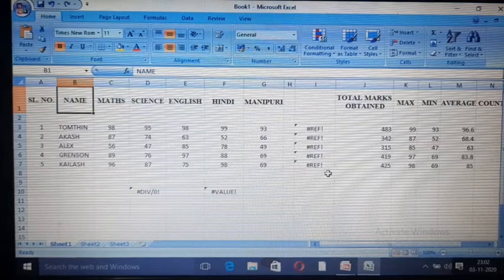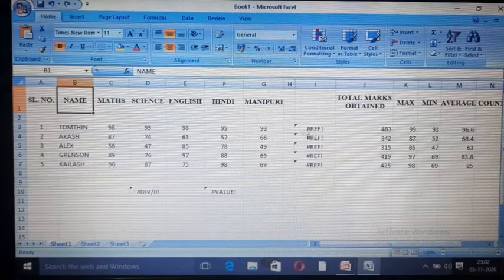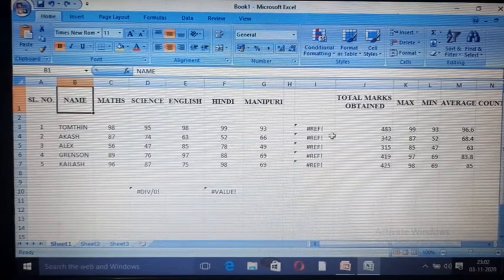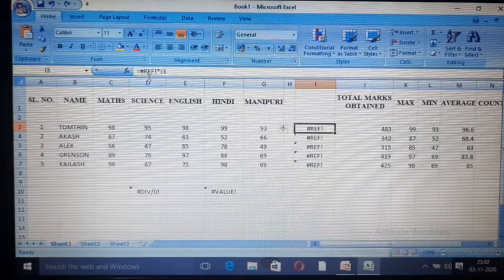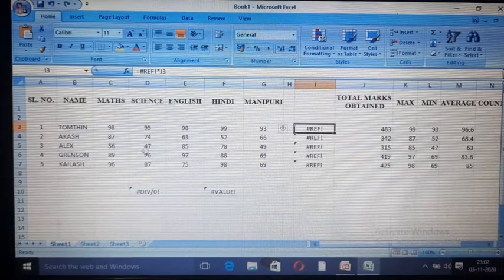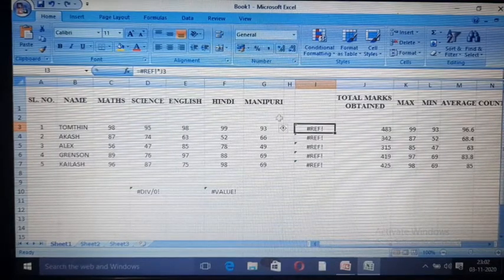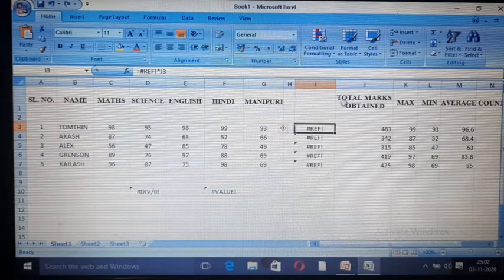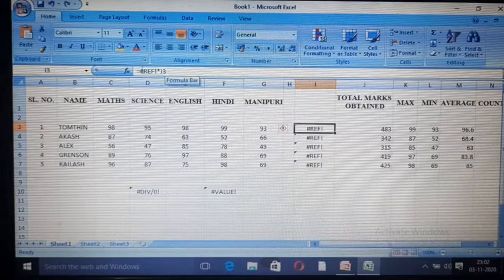Here comes the error, because the first cell we wrote here has been deleted, so my reference to a cell has been deleted from this worksheet. See, J3 is there but the cell was deleted, so it will show this error here.